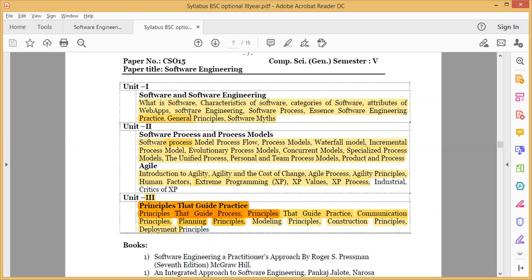I'm going to start my new video series on Java, not core Java but advanced Java, Java network programming, in the near future. Simultaneously, I'm going to work on my Android project development series. I'm going to teach lots of architecture there, that is MVVM, MVC, in a practical oriented manner.